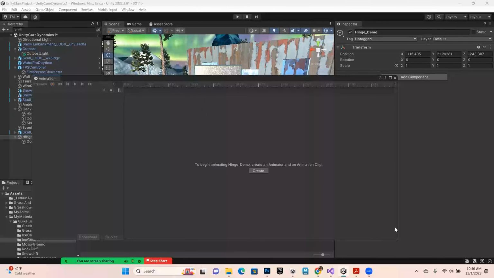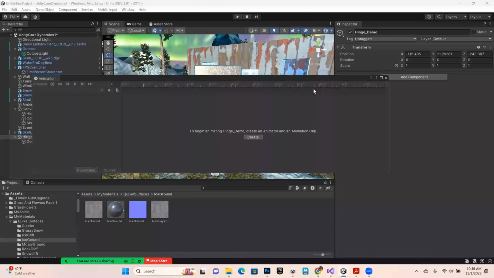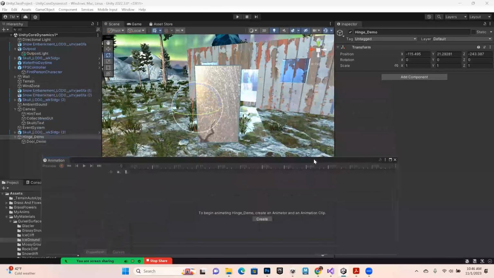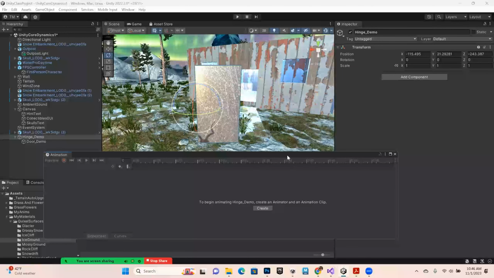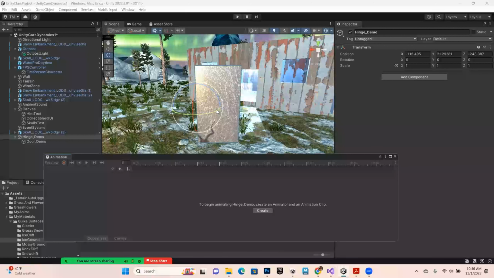And this is going to open a floating window that has a timeline for animating. You can scale it and size it however is going to work good for you to see your object.